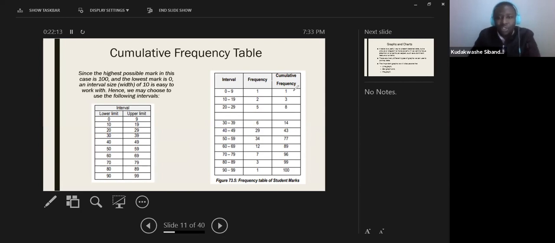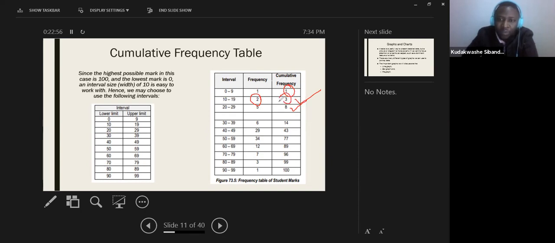So now let's come to this column that is called the cumulative frequency. We are saying that since the first frequency was 1, that would be the first cumulative frequency. Now, to write the cumulative frequency of the second class, we take the cumulative frequency of the previous class plus the frequency of that class that you want to calculate the cumulative frequency for. So this is 2 plus 1, you get 3.